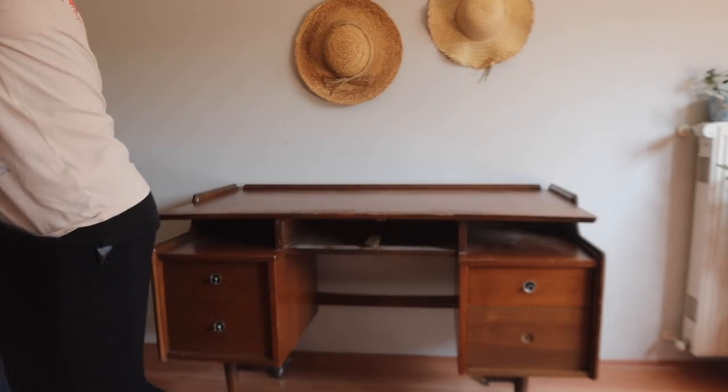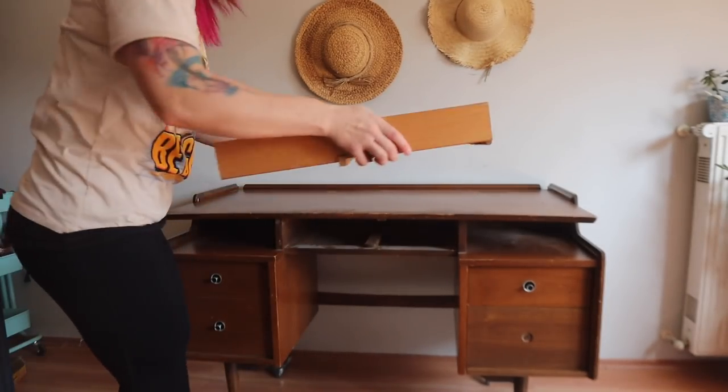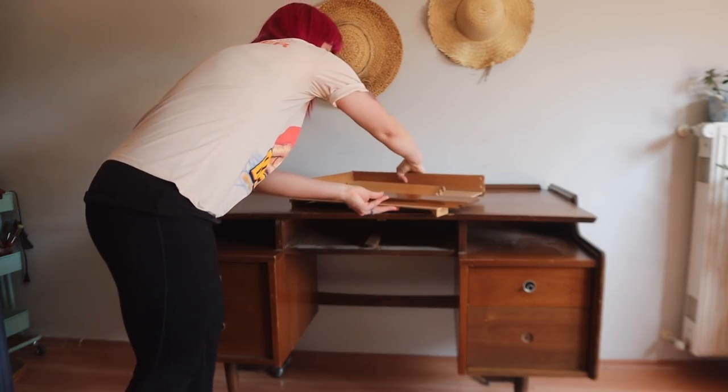So we have this desk right here. I do have the center drawer. It's not assembled. Okay, so this is by Hooker Furniture. Yeah, funny name. So this is the Mainline by Hooker Furniture. This is a mid-century two-sided floating walnut executive desk, okay?